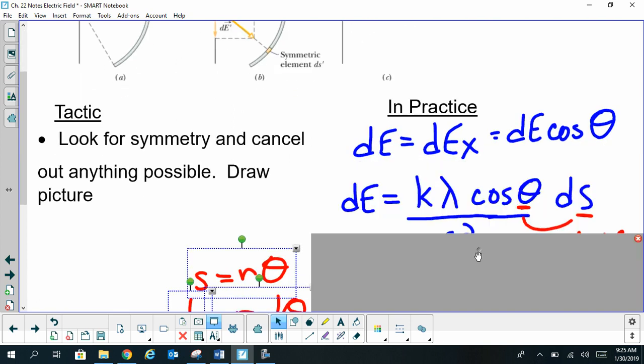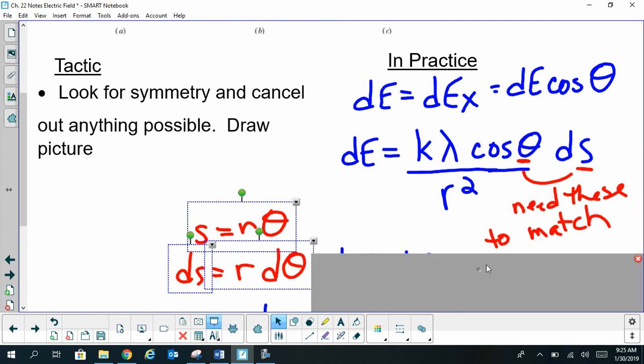All right, so then we rewrite, and once we rewrite, we take our electric field expression from our last slide, k times lambda, which is our linear charge density, over r squared, and then we have times the cosine of theta ds. Now, if you're starting to think ahead, like, hey, Mrs. T, we're going to have to integrate these, we know that these two variables have to match. Let's think about it for a moment. This is a constant value, k is a constant value. So is our linear charge density. And then this is also constant.